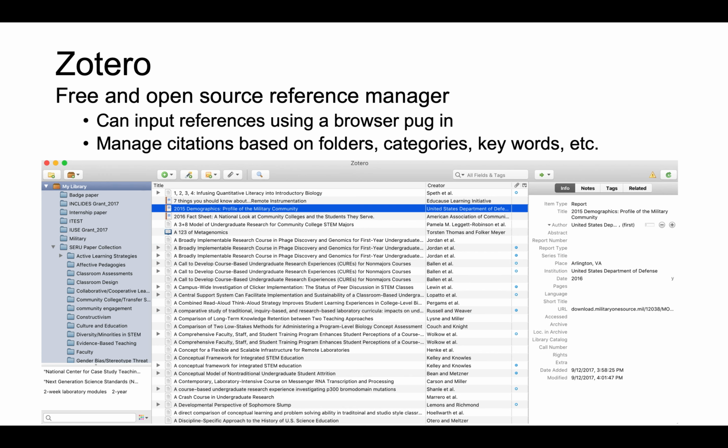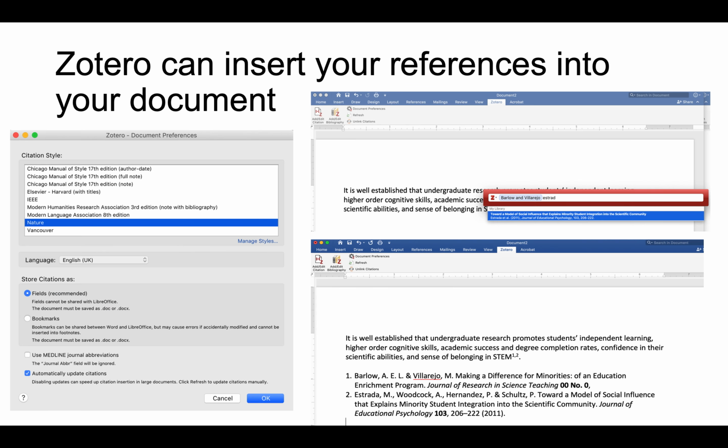And that's really nice because it's a great way to search your reference list as you're working on a paper. What's also great about Zotero is it can insert your references into your document for you in the proper citation style based off of the particular venue in which you're publishing that paper. So as shown here on the left, you can choose the citation style that you want. You'll notice that the Nature citation style is highlighted.